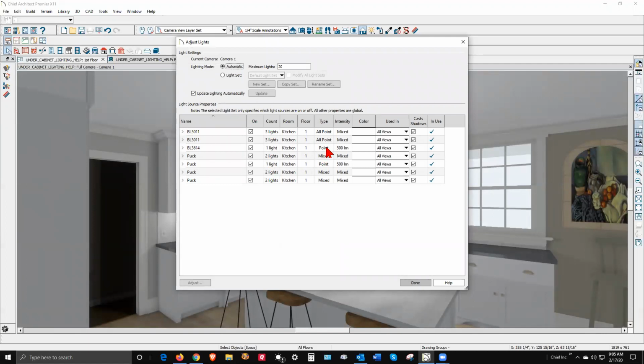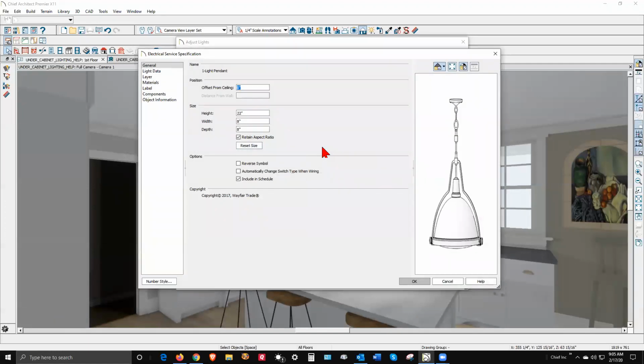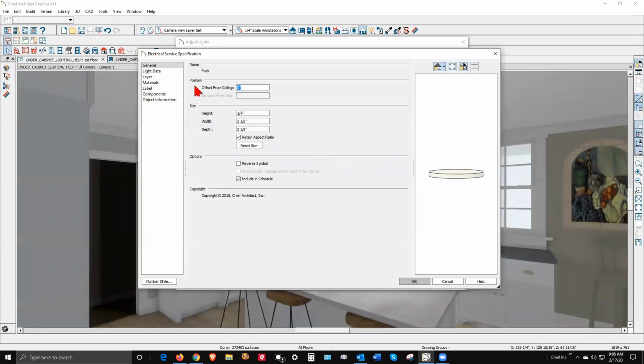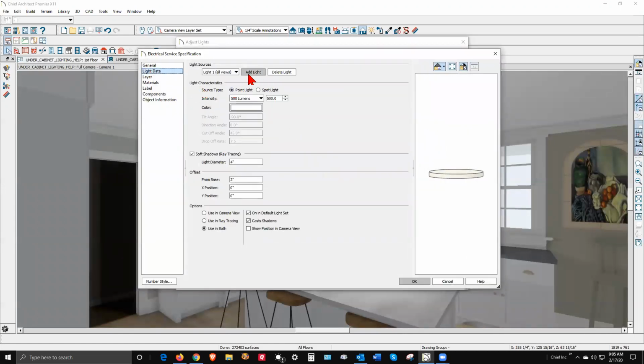Oh no, that's the wrong one. Here's the pucks. Okay. Why does that say mixed? One light. Okay.